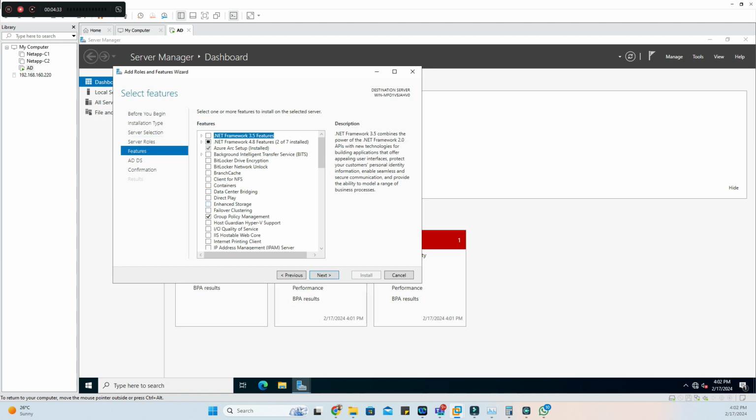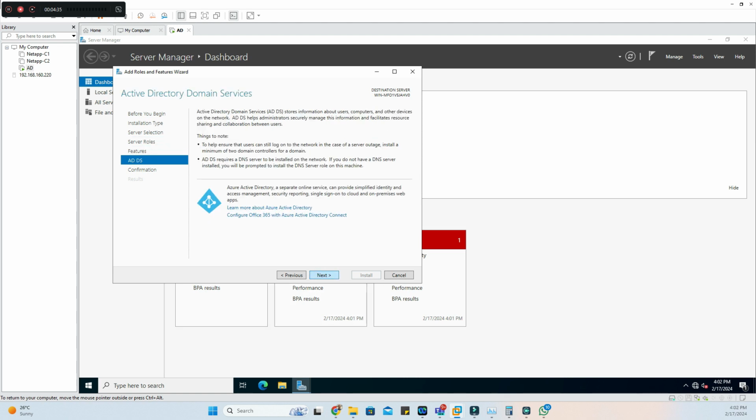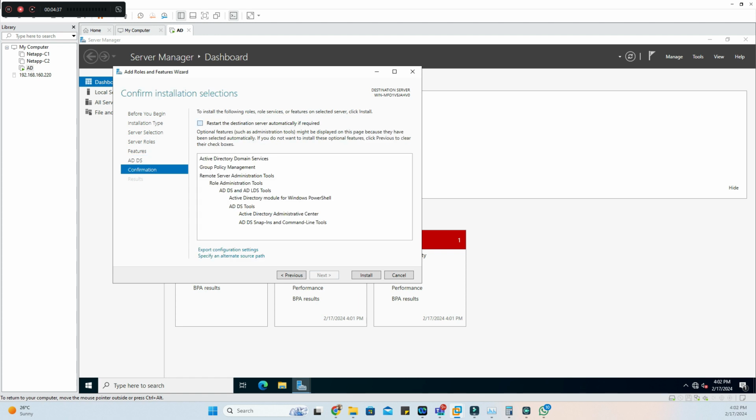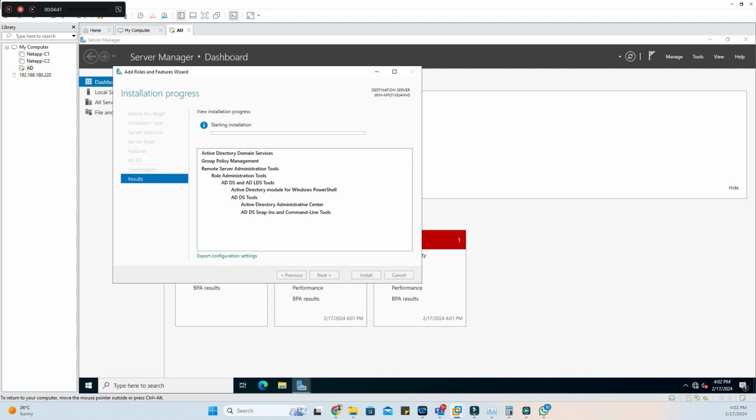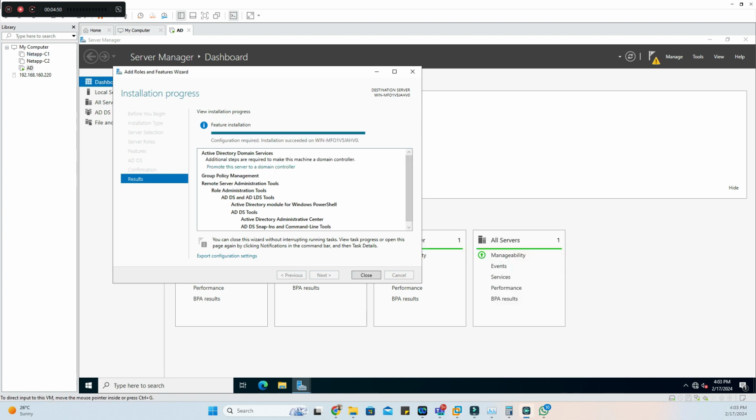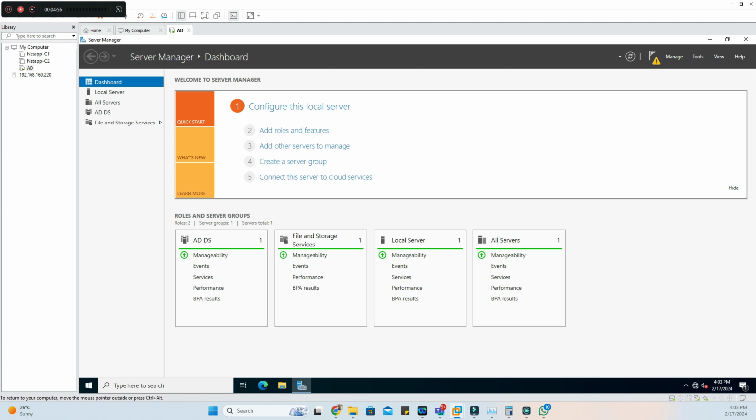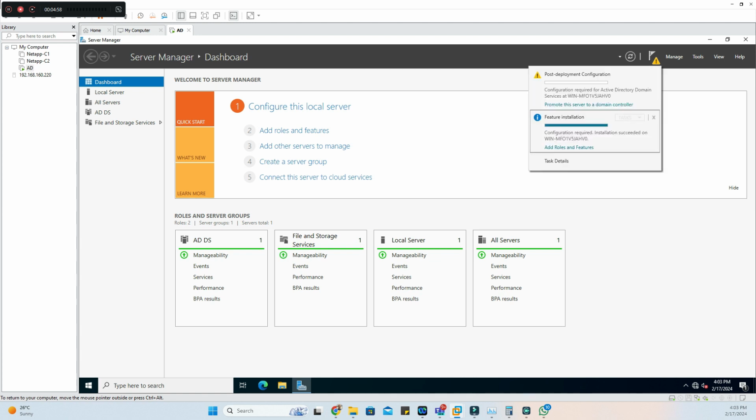Click Next. You can select DNS. Click Next. You can go with the reboot if required. Then install. It's completed. Closing now, and go to post configuration.